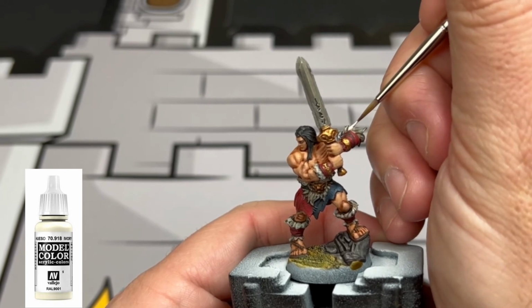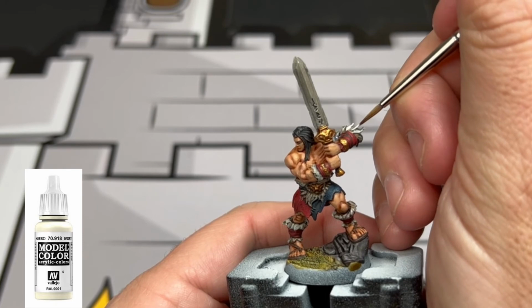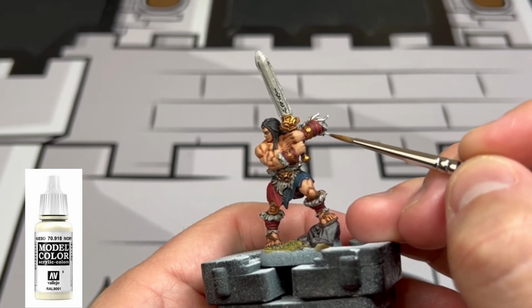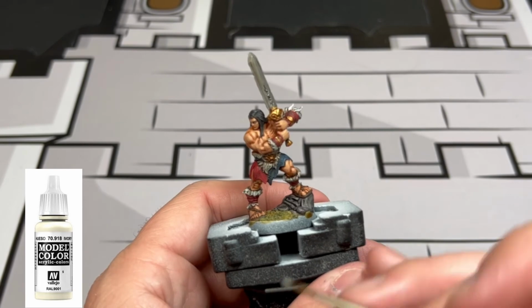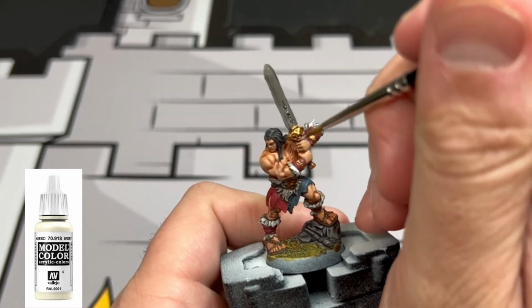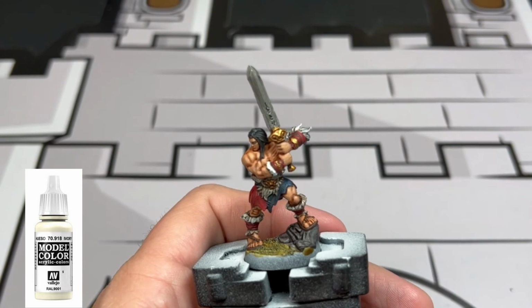To re-brighten up our white fur that is sticking out, we're going to take that same Ivory, and all we're going to do is paint on portions of the exterior. Meaning, if a piece of fur is sticking out, just paint the tips of it, and a little bit down, but not all the way down to the base. We want it to still look kind of dirty while giving it that nice furry, nasty, I've-been-in-war type look.